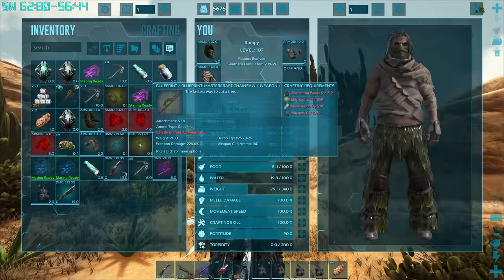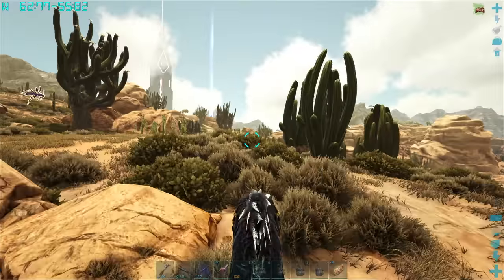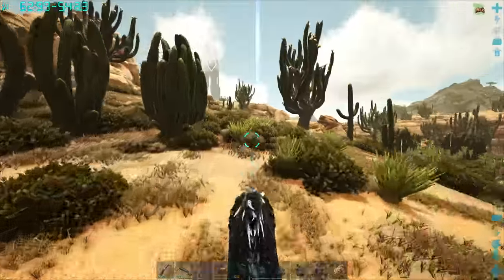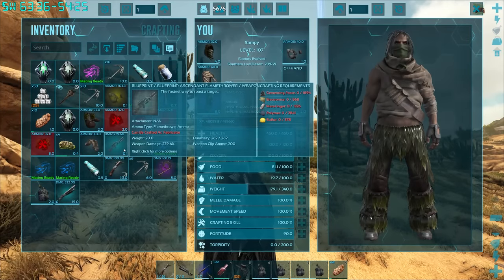But yeah, these are the weapon blueprints and I think armor. I think you can get pretty good flak blueprints on Scorched as well. I could be wrong on flak, but I think you can get flak here though. That's amazing.